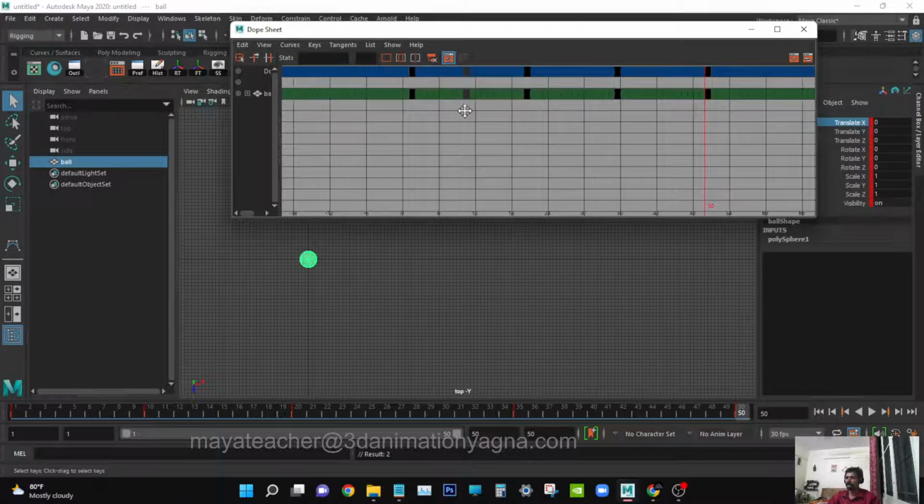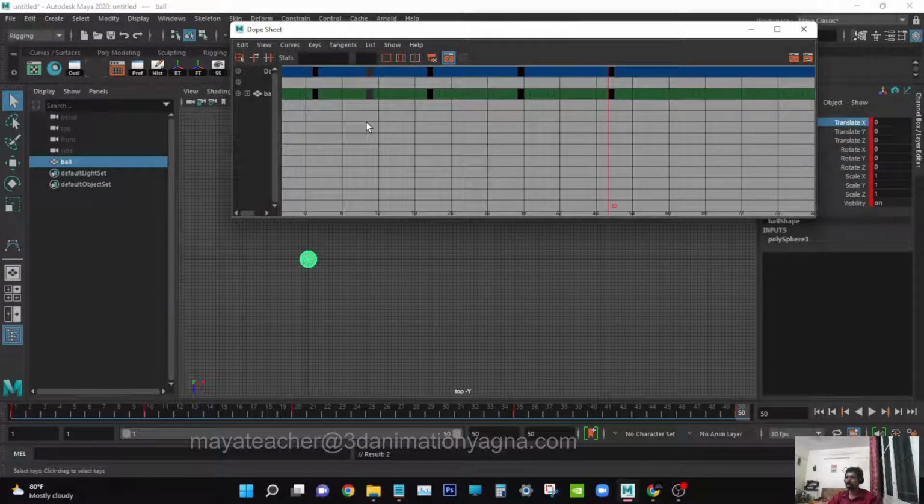That is, I have keyframed it 1 to 50. I want to extend that sequence to 1 to 100. So I want to make the animation bigger. That is, I want the ball to travel slowly. It is traveling very fast in 1 to 50 frames. So I want to make it travel slow. For that, I will make it travel 1 to 100, the same distance. So it will look slow.